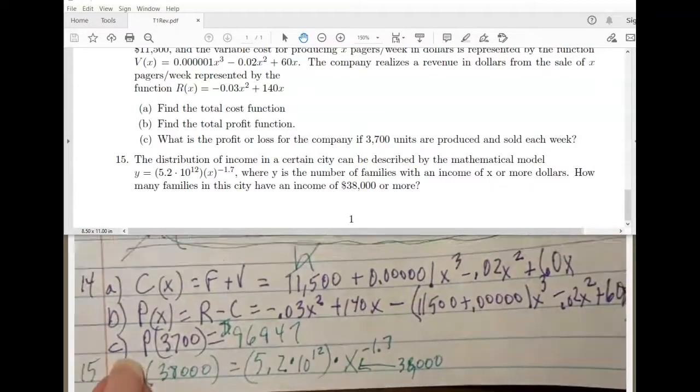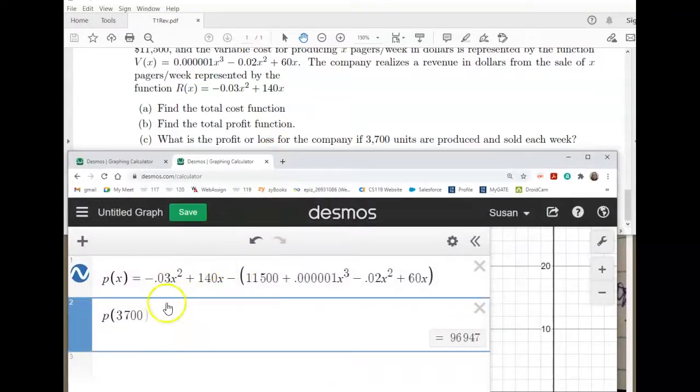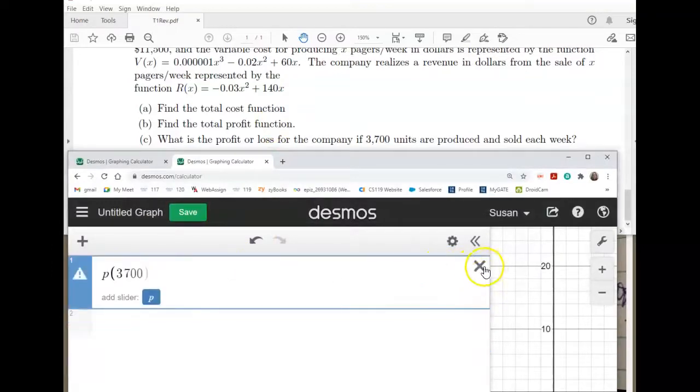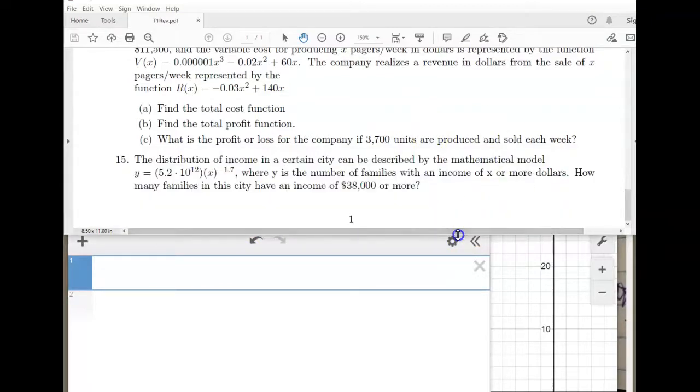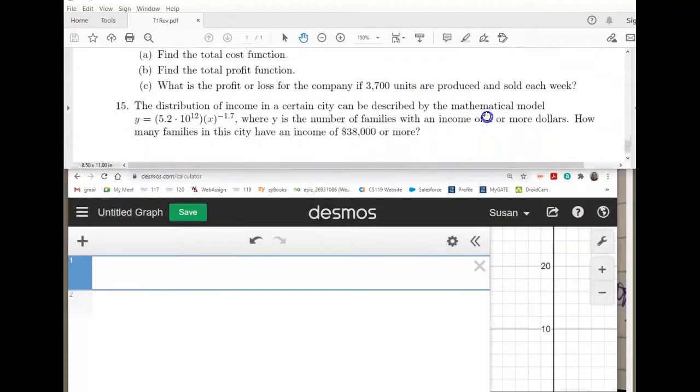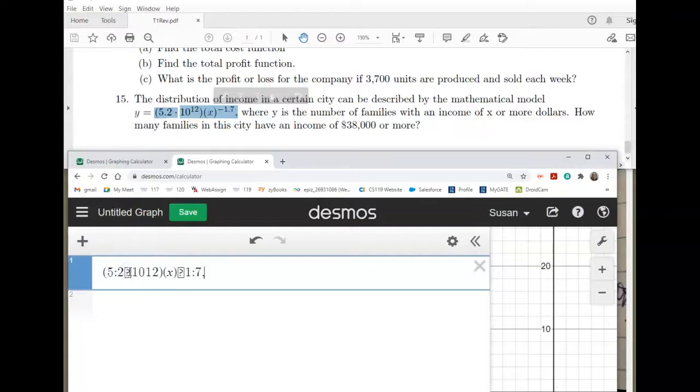The next problem, I really just want to put 38,000 into the formula. So let's go to the Desmos calculator and do that. So I need the formula. I'll get rid of these two. And the formula says that I need this. I can copy this formula. I'm going to end up with problems in Desmos if I copy it though. See the question marks that show up, and there's a dot here that ended up being a colon. So it's all kinds of problems that show up.